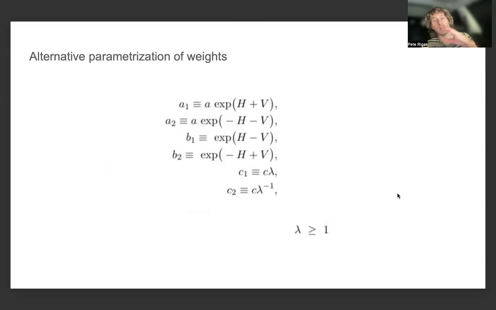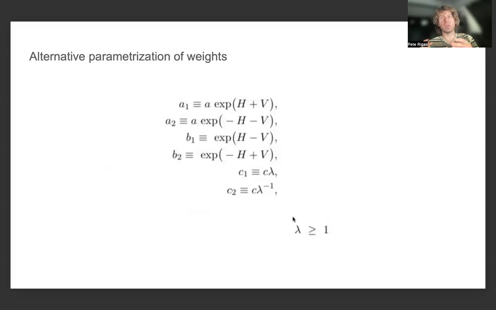In this parameterization of weights that first appeared for the six vertex model, it was showing up more in a paper from Keating, Reshetikhin, and Sridhar that I studied in a paper first, I think like October or November last year, in which I was pretty much looking to answer one of their questions about integrability of a Hamiltonian flow for the six vertex model. And in the context of integrability, you can introduce a different type of parameterization for the weights of the six vertex model rather than the isotropic parameter choice for all the weights that I gave in the previous slide, which is given in the presence of two external fields H and V. And you can pretty much take an exponential to H plus V, minus H minus V, H minus V, minus H plus V, as well as using some auxiliary parameter lambda, which is taken to be greater than or equal to 1 for the last weights C1 and C2.